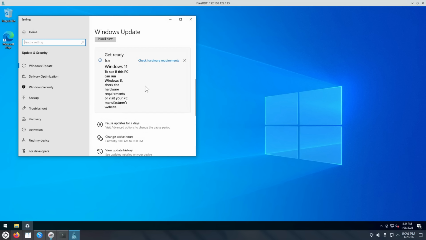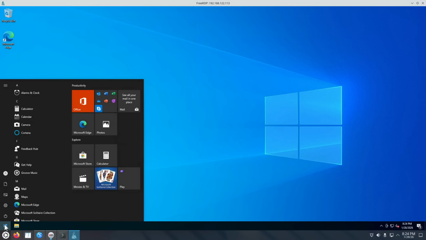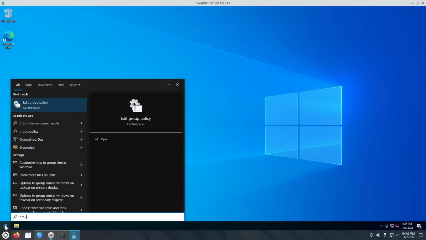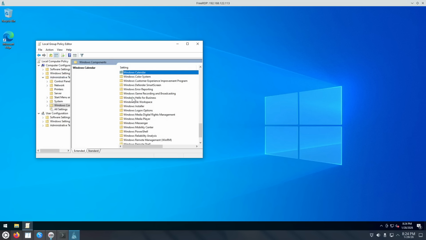And make sure you're not upgrading to Windows 10. Make sure the computer, the virtual machine will not upgrade automatically to Windows 11, to another version of the Windows operating system. Okay, and what else do? I probably look at the group policy. And I'm going to disable automatic Windows update.